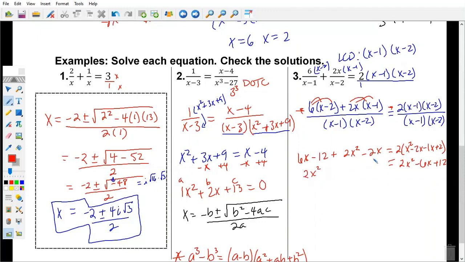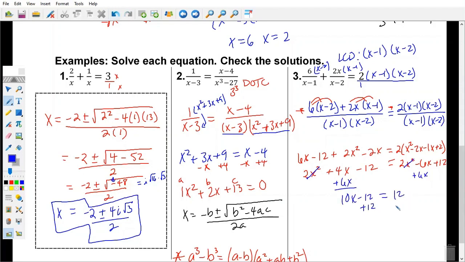And then 6x and negative 4x make positive 4x. 6x and negative 2x make 4x minus 12. So notice I have 2x squared on both sides, so it's going to cancel each other out. And then I'm going to combine like terms and get, in this case, it's just going to be x by itself. So I add 6x. And that gives me 10x minus 12 equals 12.